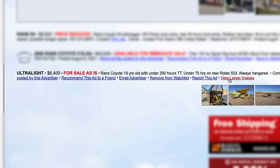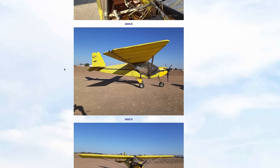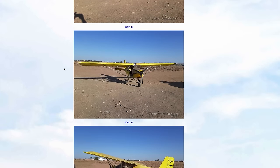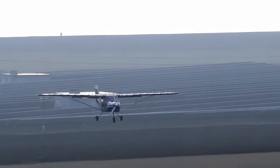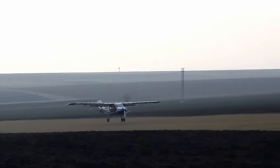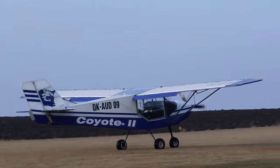And if $6,500 is too much, well, we've got one at $6,400 — and this one is the Ranz Coyote. It is the closest thing to an actual airplane that I've seen on this entire list. It looks like a normal airplane. However, Mr. Randy Schlitter — I think I said that wrong, that's funny — if you're out there, I'm sorry Randy, but that's a funny name. This one is the Ranz S5 because it's the three-wheeler. The construction time is reported at 211 hours — not too bad. You can find them with floats and skis and anything else.